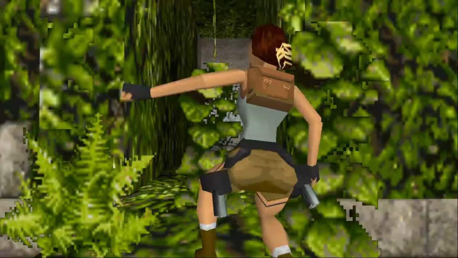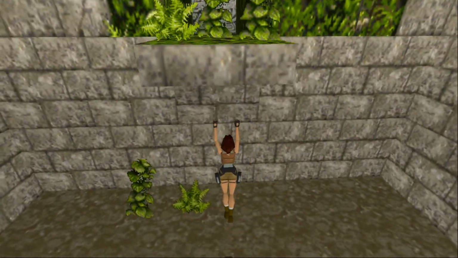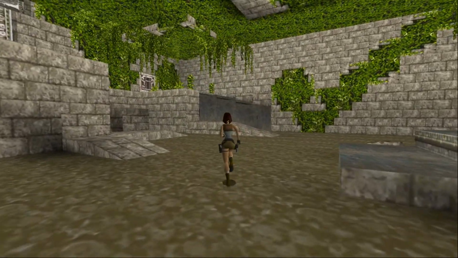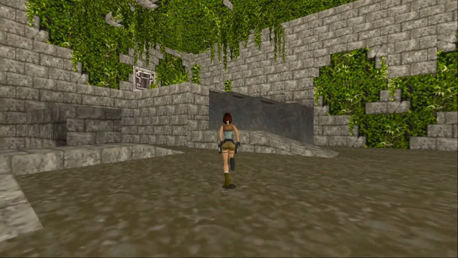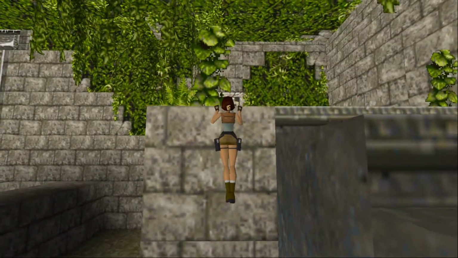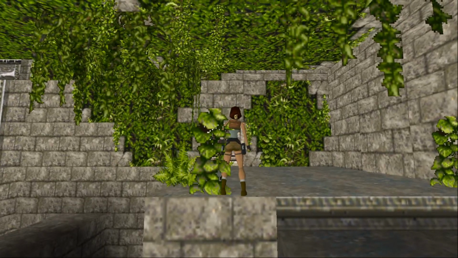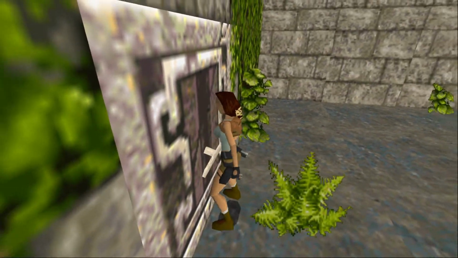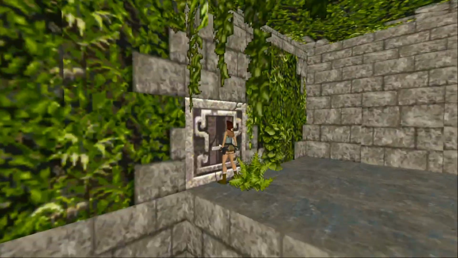So head back the way you came and roll, dangle, drop down, roll again, and then make your way to the top corner of the room. You may just be able to see a switch up ahead that we are going to pull. Surprise, surprise. And we're going to get a proper bit of tomb raiding action now, because as soon as we pull this lever, that opens those double doors across the way.